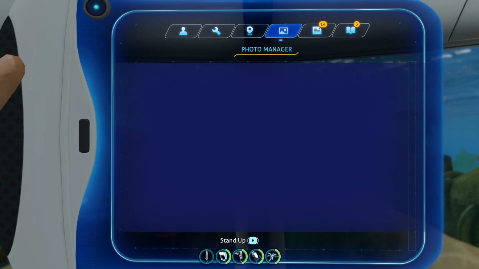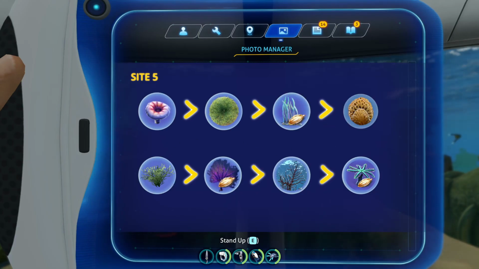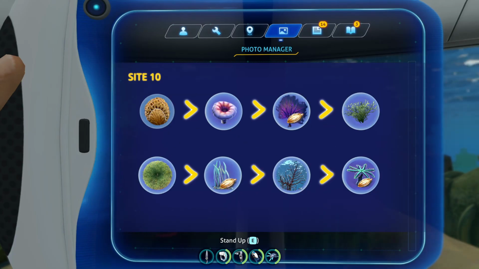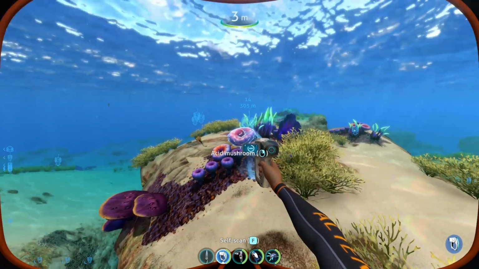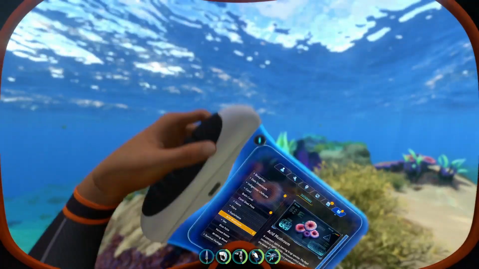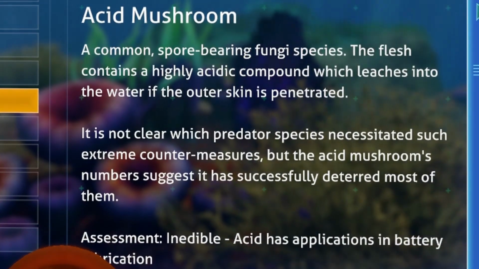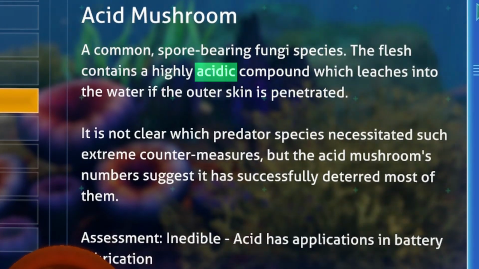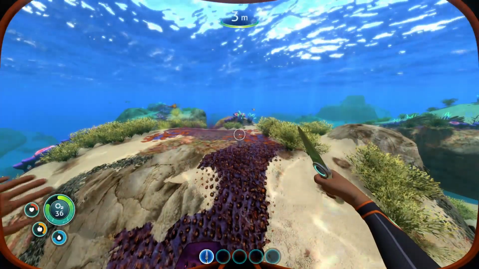Anyway, the results are in. It's very interesting to see how dynamic the result is. Where some species were found abundant on one side, they could be overtaken in the next one. Although, in the end, the acid mushroom is still a clear winner. And believe it or not, this game is actually full of scientific backups. As I was reading the mushroom's description, I found that this species actually has an extreme defense mechanism, releasing strong acid when scratched, and that's what may contribute to their high numbers.